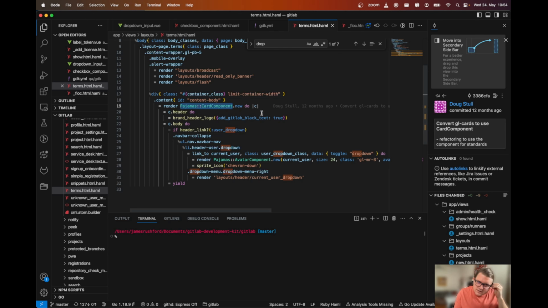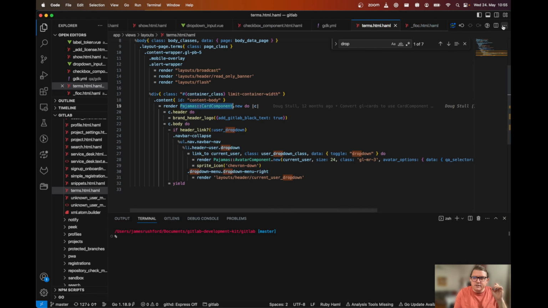That's not right at all. What it's actually doing is building a pajamas compliant component in HAML. They don't have the same source of truth. So there's two separate libraries of components we have. One is GitLab UI view. One is pajamas components like this.